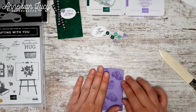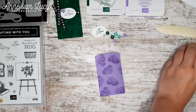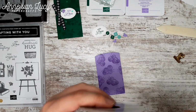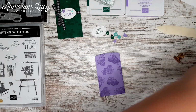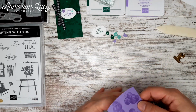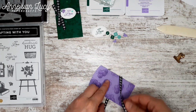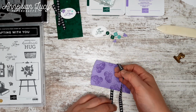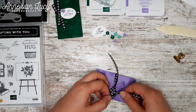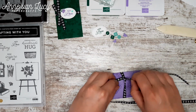Okay, so let's decorate. I'm going to be bringing in one of my absolute favorite ribbons. It's the gingham ribbon, black and white gingham ribbon. I think that was actually from a Halloween suite, like 2 years ago or last year. I'm not sure. So let's see here. I want my ribbon this way.